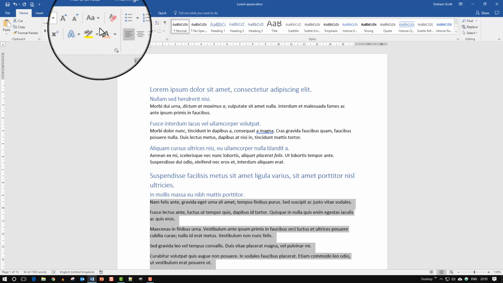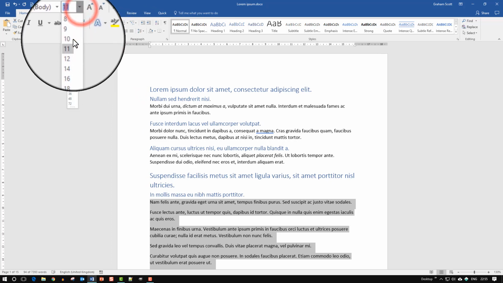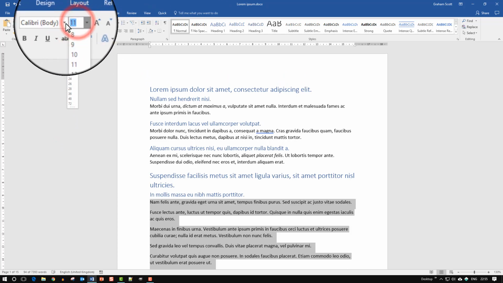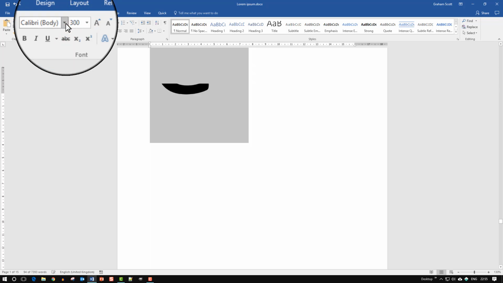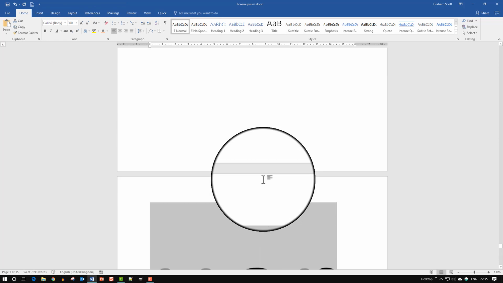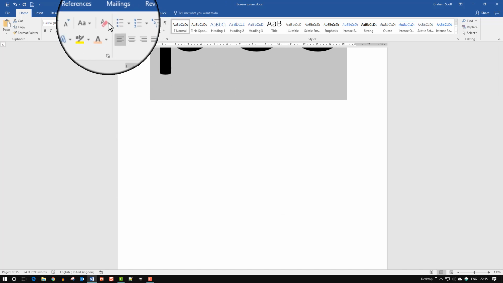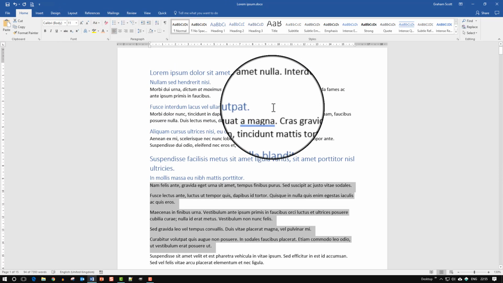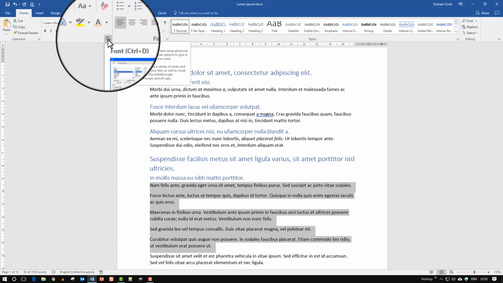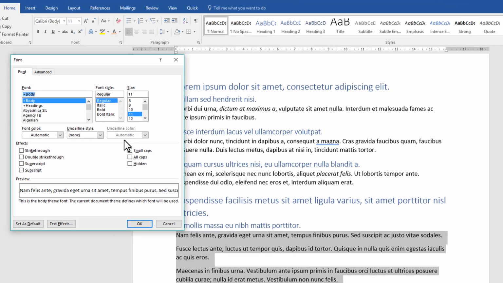Another interesting point in the font area is you're not actually limited to these font sizes that are listed in the drop down. You can type into there. You could put something like, for instance, 300, hit the return key, and you've got some really big text. Handy if you're doing posters or something, perhaps. And again, we can clear that with a clear all formatting button. So that's quite nice. There's also a font dialog hidden under this rather coy little button in the bottom right corner of the section. This gives a few more options.